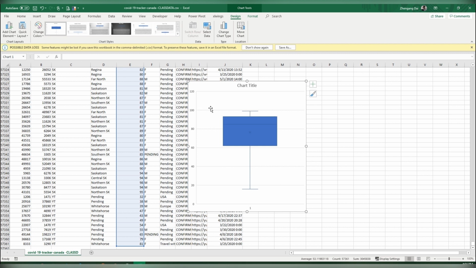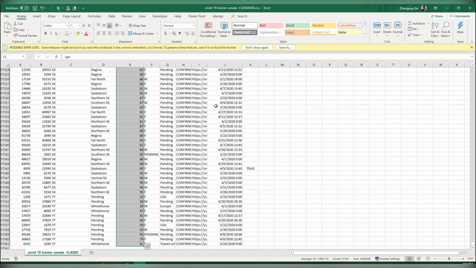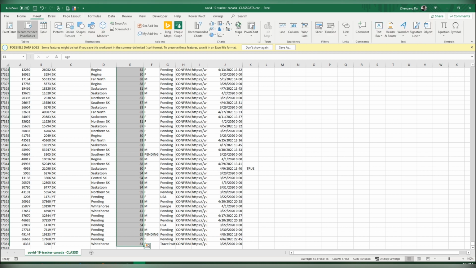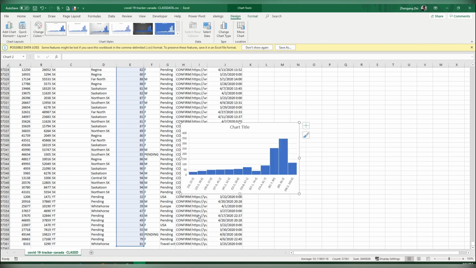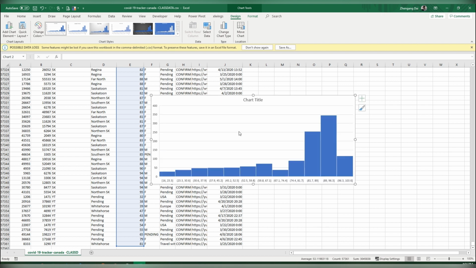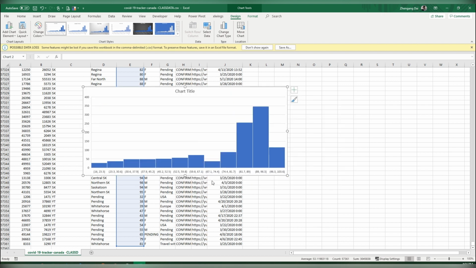So this is the box plot. And we can also do the histogram. In the same way, under Insert, you can find a histogram directly from the panel. Let's do it. I think most of you know how to deal with this data, and I'm just telling you the way to find it.